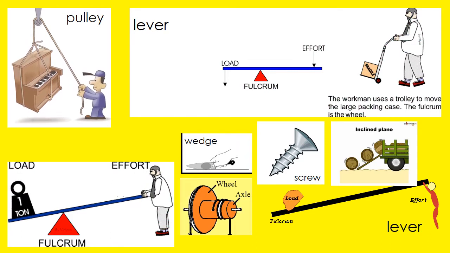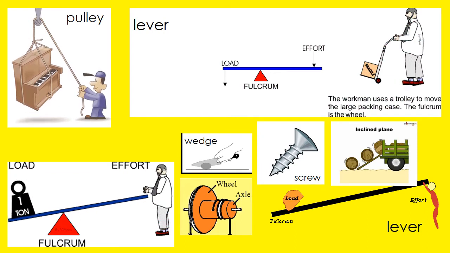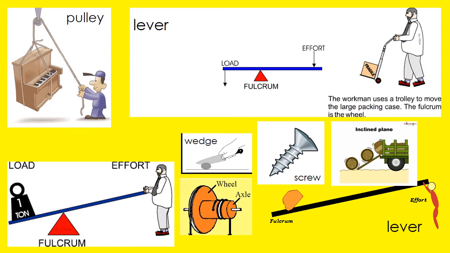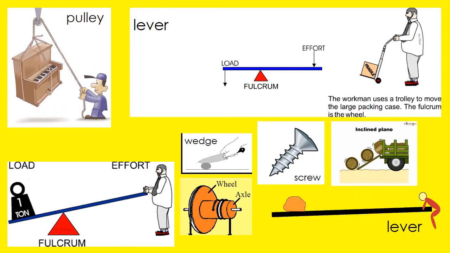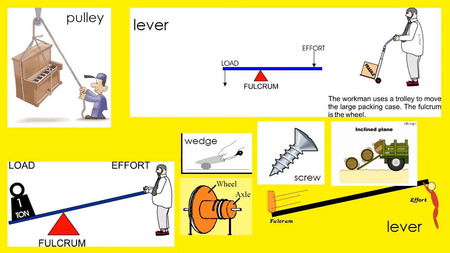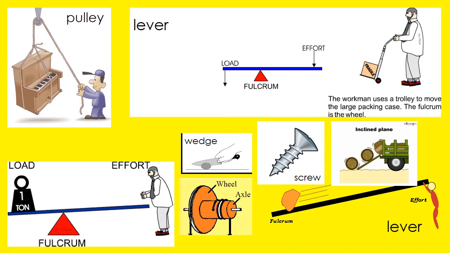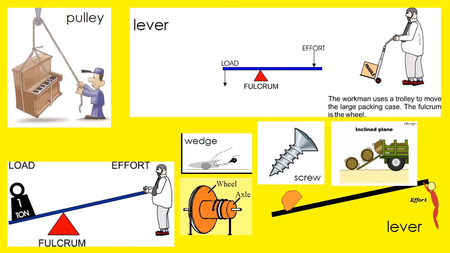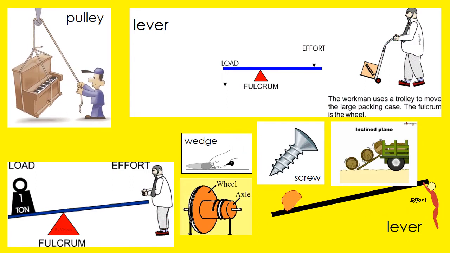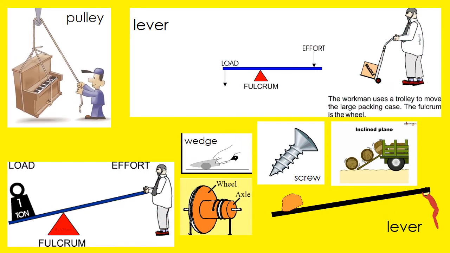So what's the name of this machine? Pulley. Simple machine. Pulley. But the piano is what type of machine? Is it a simple machine or a complex machine? A complex machine. Very nice. You're understanding. So you're getting ready for PEP. You know what a pulley is, and you know what a lever is. So that's a pulley, and the piano is a complex machine.